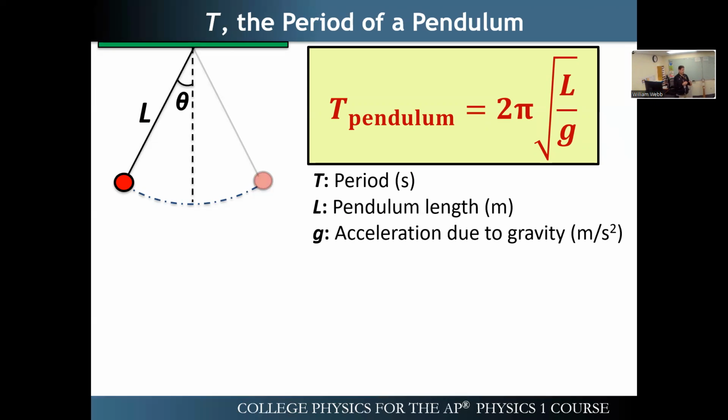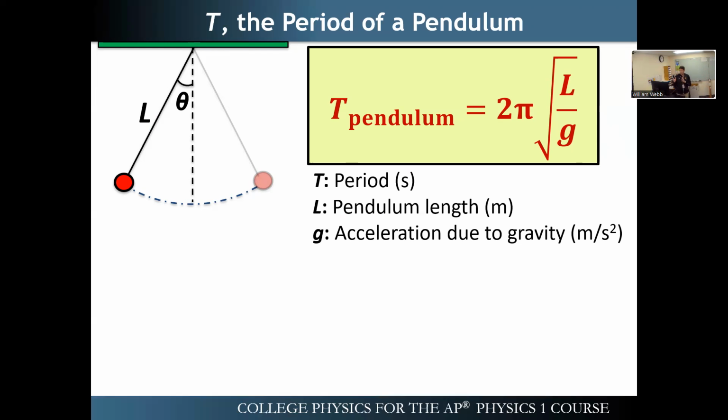And we tested things like, how much does the mass affect the period of the pendulum? How much does the length of the string affect the period of the pendulum? How much does the angle that you drop it from affect the period of the pendulum? And we found out that really the mass and the angle, unless you get to real extreme angles, don't have anything to do with the period of the pendulum, but the length does.